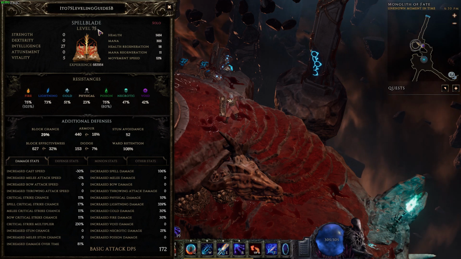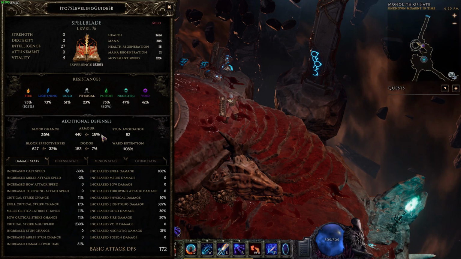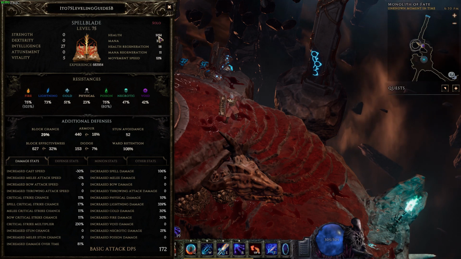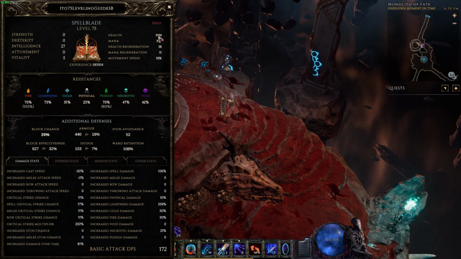So on a final note, we're level 75. Haven't quite capped out all my resistances. We have a little bit more armor than we had before, a little bit more dodge than we had last time. We're up to almost 1,500 health. We were stacking a lot of health. It's really helped, especially since we're leeching and not a life build.